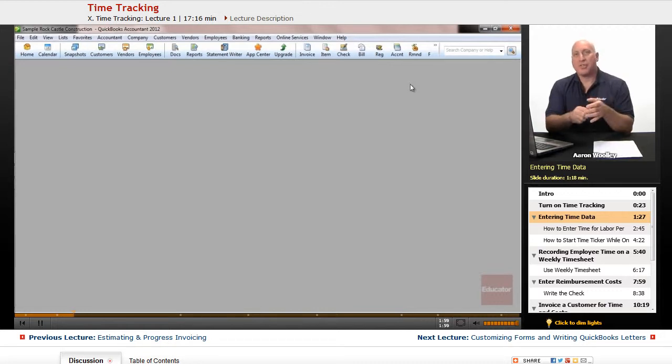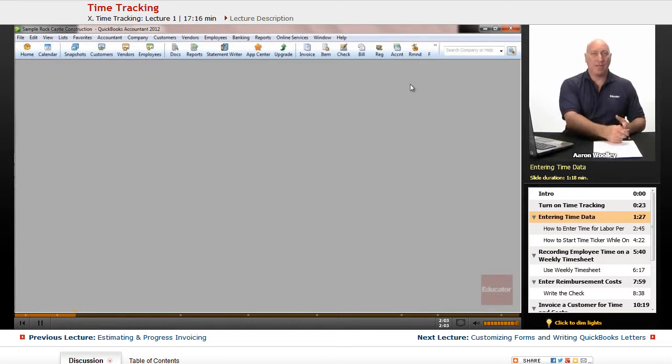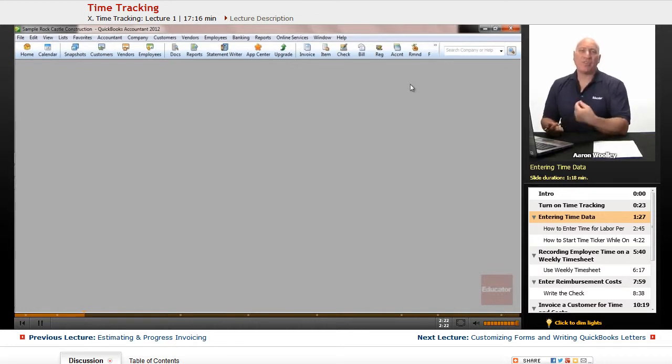I've always insisted on clients to make sure that they will track their time and labor per job. So when someone comes onto the job and they start working on XYZ job, on their timesheet, they make sure that it's associated that hour and a half or 2.5 hours or 2.25 hours for that particular job. And then they move on to the next job or the next project, and they track that time as well. So that when we go ahead and do our job costing, it's accurate and we know exactly how much time was spent on that particular job or project.